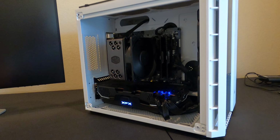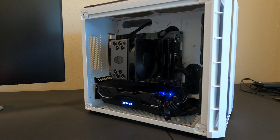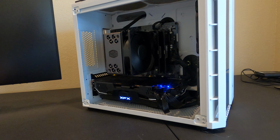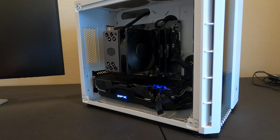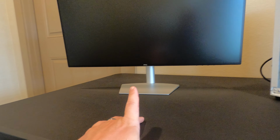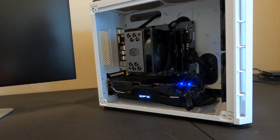This guy just messaged me and said he built it all for his kids. His kids played the Oculus like 3 or 4 times and the computer's just been sitting. So he said he spent roughly $1,200 when he built the desktop, and he said he'd sell the whole setup for $800. So I had no problem with that. And like I said, my main intention was more so to get the Oculus and then sell this for as much as I could, so I didn't have to come out of pocket. So the monitor cost me $200, so technically I'm about $1,000 into it, and I'm selling it for $900, so it cost me $100.